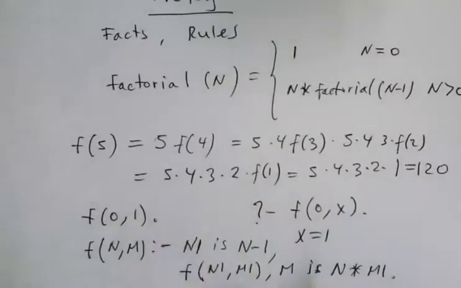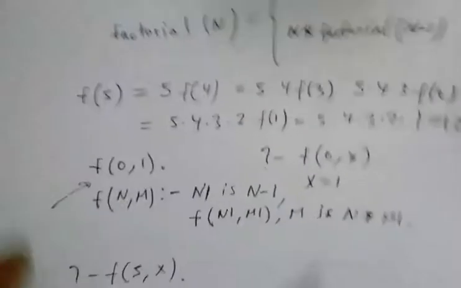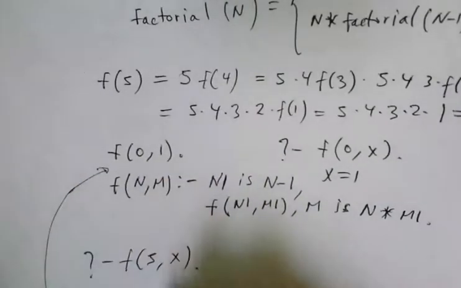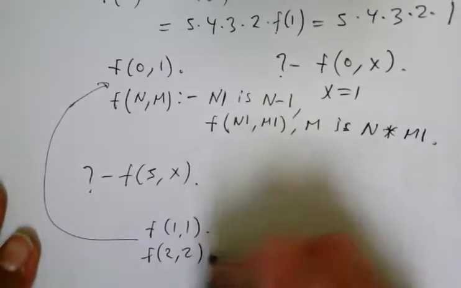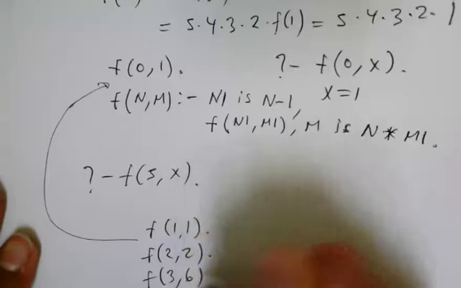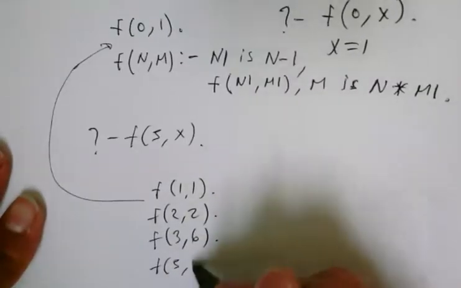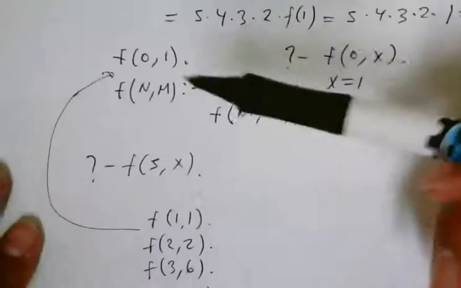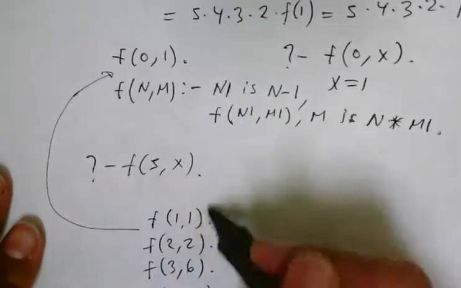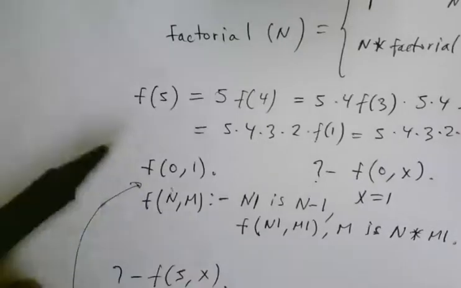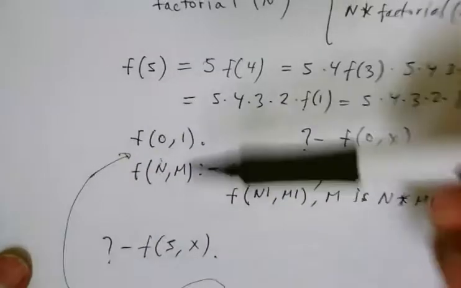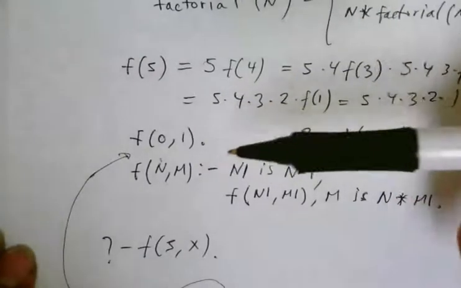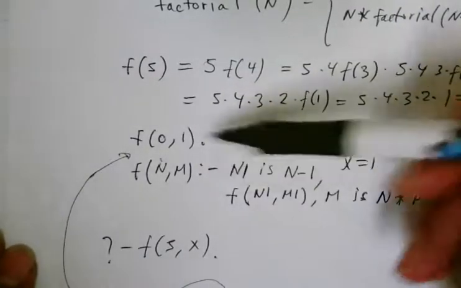Now, look that I could be explicit and add additional facts here in that area, for example, which is pointless, but it would be possible. I can define factorial of 1 being 1, factorial of 2 being 2, factorial of 3 being 6. And even though I don't know factorial of 5, I can say factorial of 5 is 120. So when I'm asking, if I'm inserting this code here, then it's going to search and say, okay, is 0 equals 5? No, it doesn't unify. And then it's going to go with the 1, the 2, the 3, and then here. Then I got an answer and it's not executing this, okay? So as soon as we find something that succeeds, we stop unless we're forcing the system to do some backtracking and then it's going to look for something else.